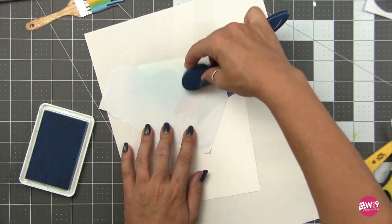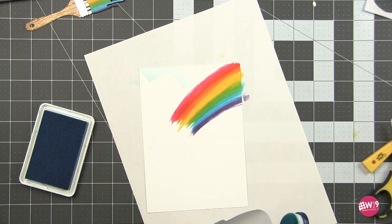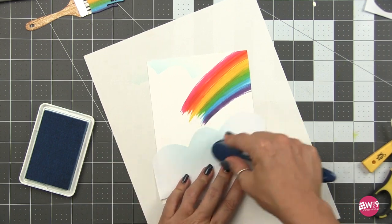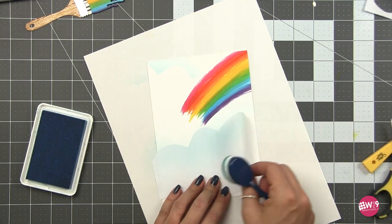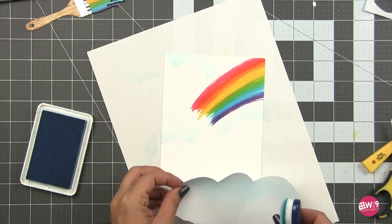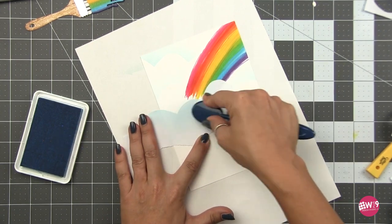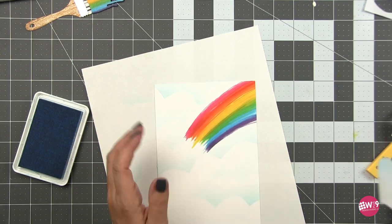I'm using a blending brush to blend a little bit of Bo Peep ink and WPlus9 ink — again any ink would do. I'm blending that into the background. I'll put the mask down in a couple different spots and I'm making sure to put it in a couple different orientations, just lightly blending the hint of the tops of some clouds. This card is so fun — it has a lot of different fun techniques but they're all super easy techniques, and when you combine them all together all of these little details really make this card something special. I've made sure to include different levels of depth in the color of these clouds too, just so it didn't get monotonous or boring.